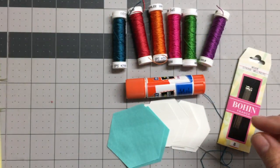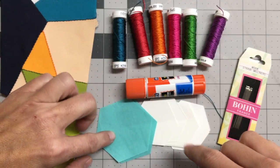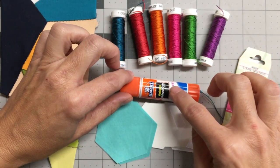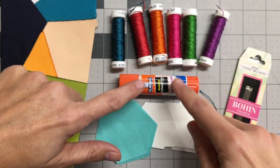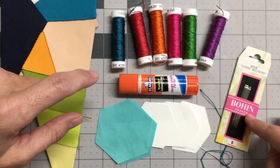So let me tell you about what I'm using. I have my fabrics here. This is a solid by Art Gallery Fabrics. I have my glue. My favorite glue stick is just the Elmer's washable school glue stick. There are other glue basting sticks and other ways to baste. You can thread baste. This is just my preference for today. And some pre-cut hexagons, my needles.